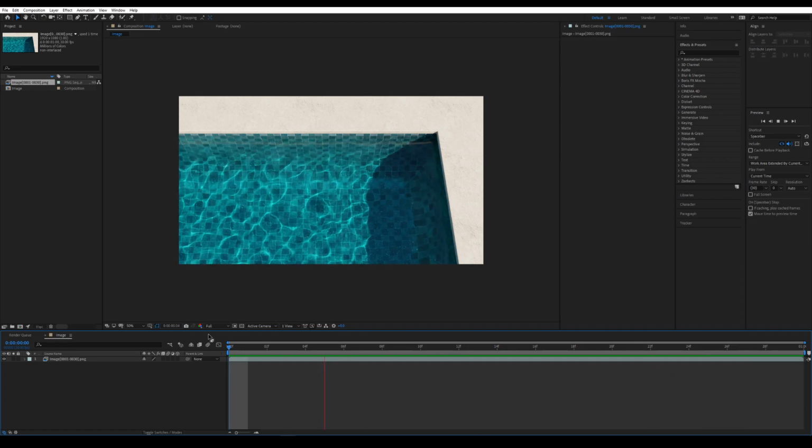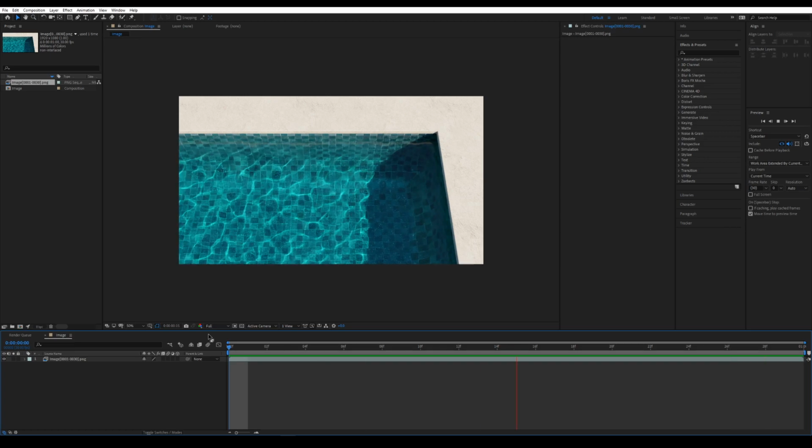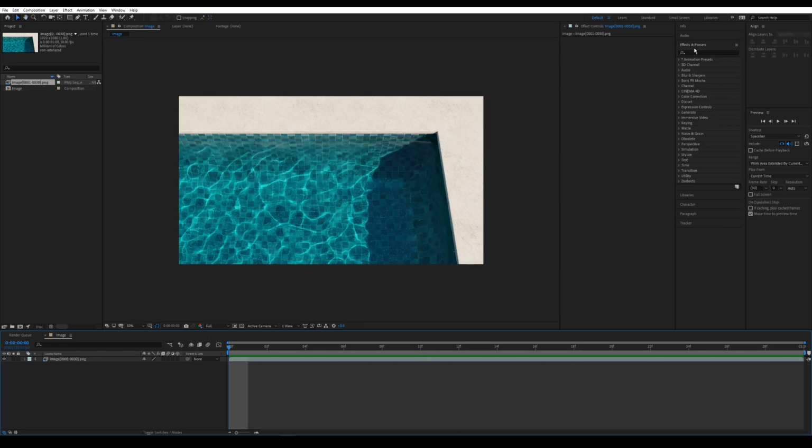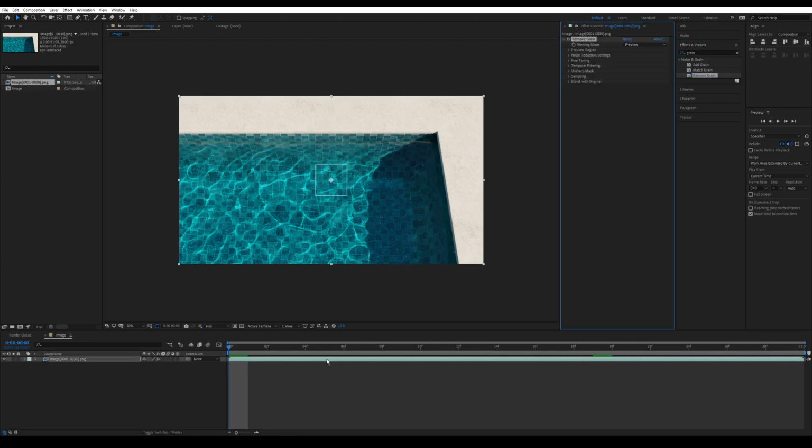Part of the reason we need to do this is because of the auto brightness setting that we use in our camera, but also because we're bouncing light around in all different directions, which can cause the scene to be inconsistently lit. So to do that, I'm going to pause my animation real quick and go up into the Effects and Presets panel and search for Grain. And you have this remove grain option. So I'm going to drag that onto our footage.